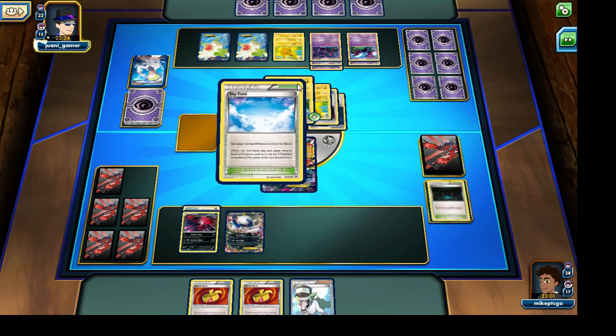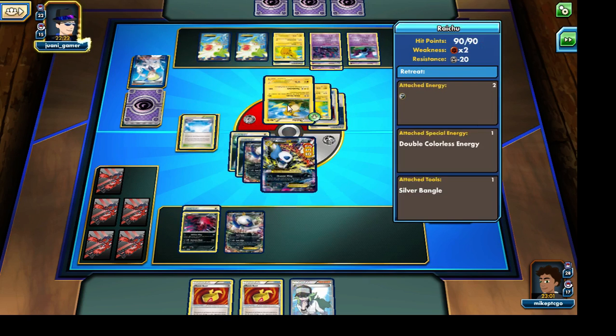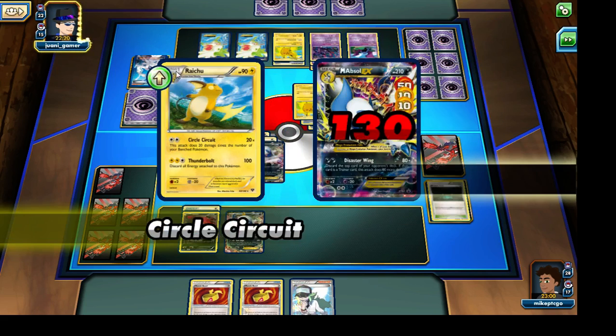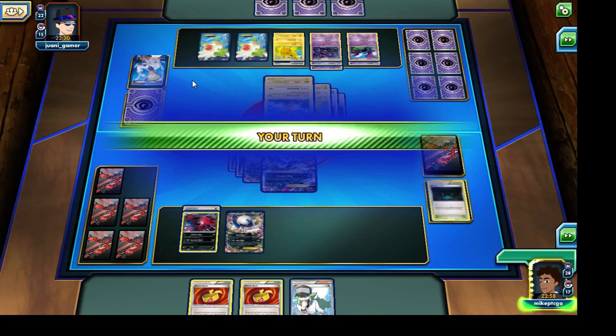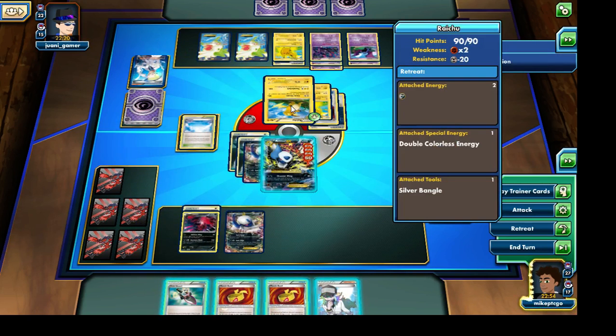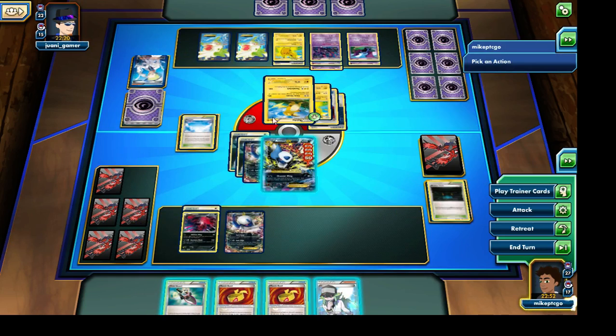The Pikachu is going down, and another Skyfield Stadium card. So it looks like the Mega Absol EX is probably going to get knocked out, provided of course that, okay, no, it looks like we aren't seeing another Pokemon coming out. So that's kind of cool. It looks like that Raichu is actually going to get knocked out during this turn, so that's kind of cool.